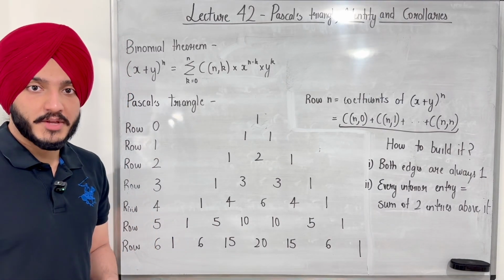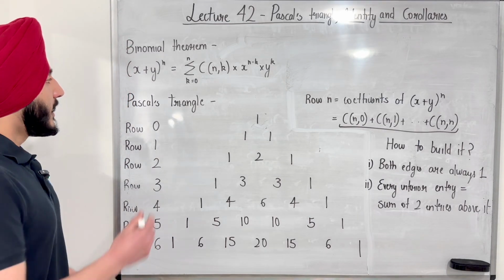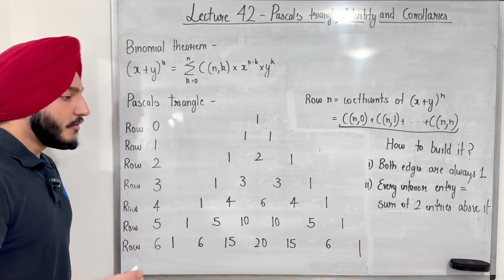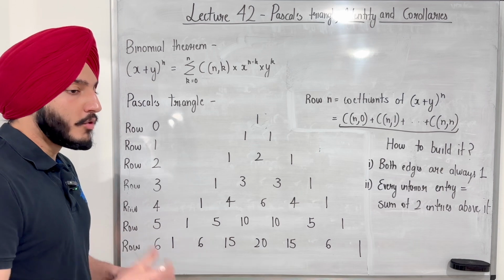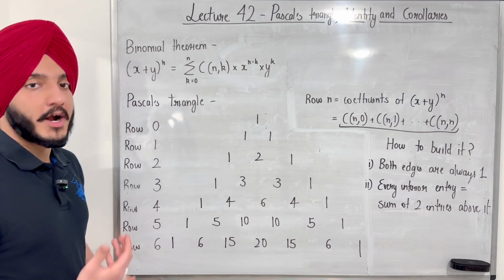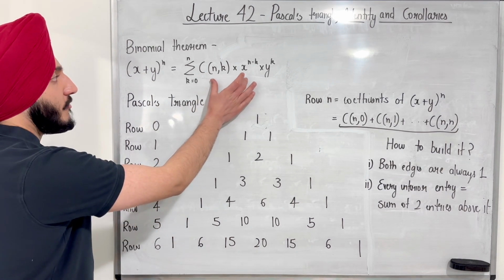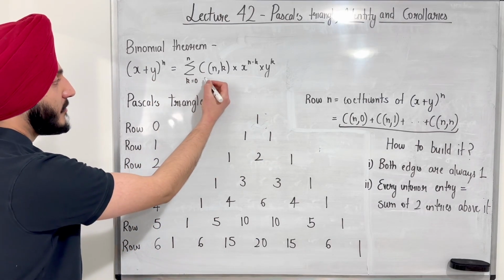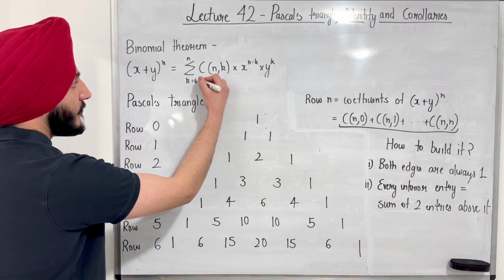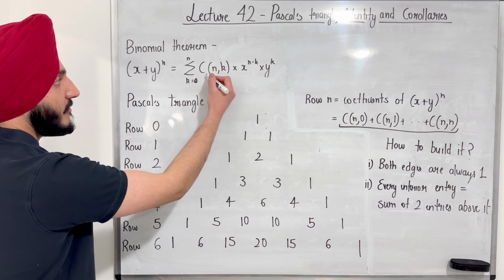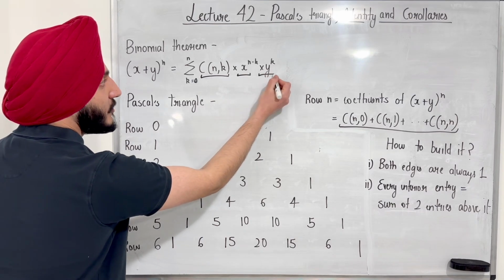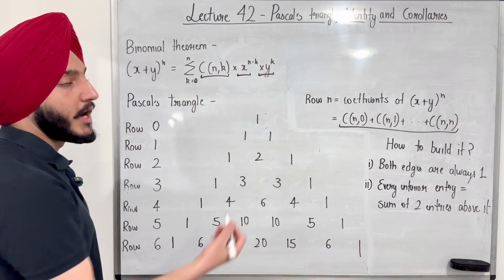Just a quick summary of what the binomial theorem is. So if you have anything x plus y to the power of n, right? Now, instead of us having to know every single formula, there's a general pattern to it. And this is the formula for it, or I should say the theorem. The idea is x plus y to the power of n is basically the sum from k equals 0 to the value n, C(n, k) multiplied by x to the power of n minus k multiplied by y to the power of k.